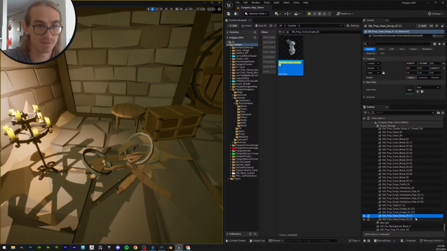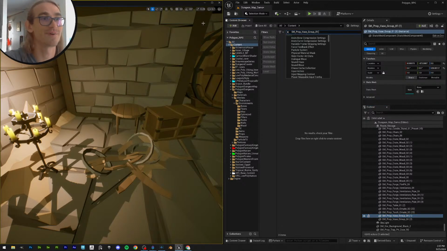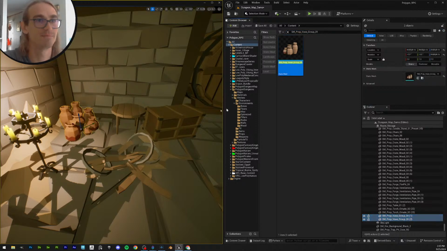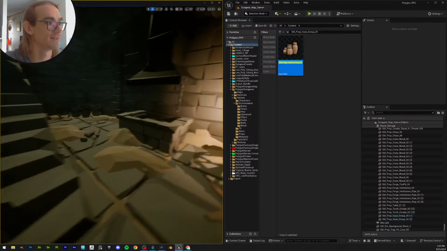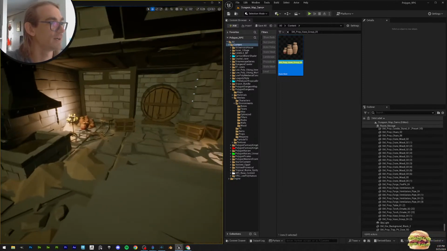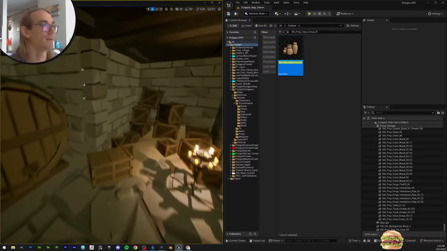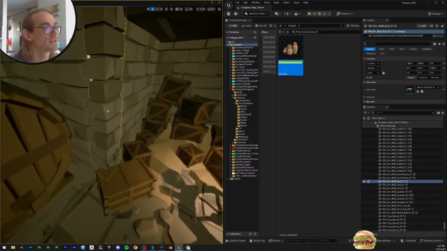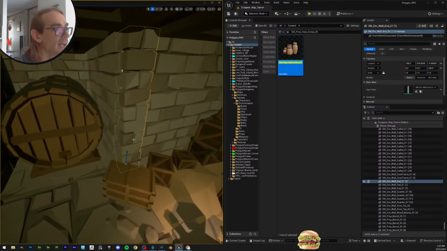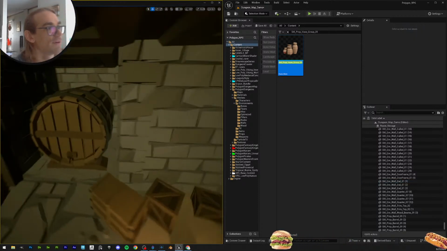And finally we got the vase, and this is the last little prop. Yeah, the vase group. And here we go. Boop. That's it. There you go. Beautiful. We got this thing done. Let's just push this a little bit into the wall so we don't get that light gap in there. There you go. Better.